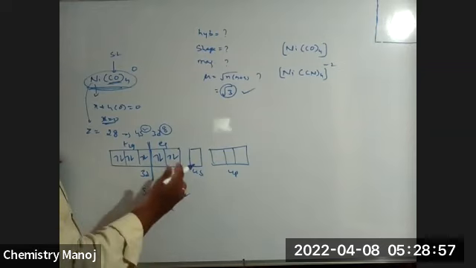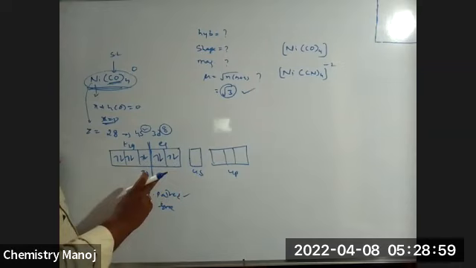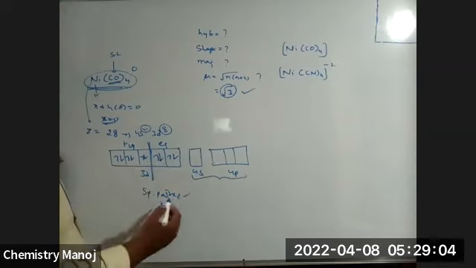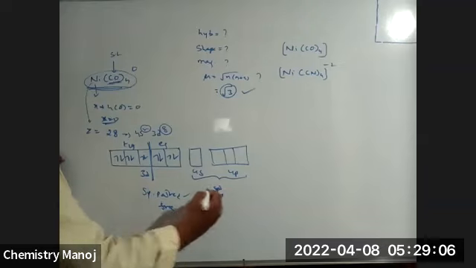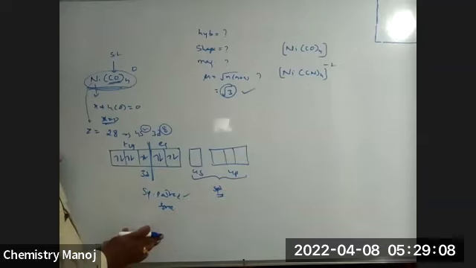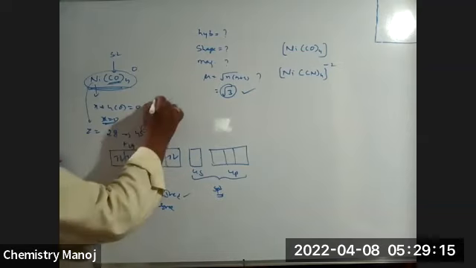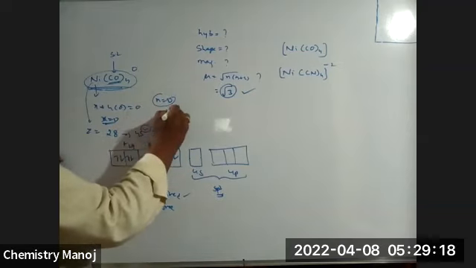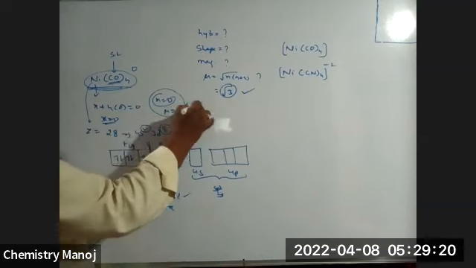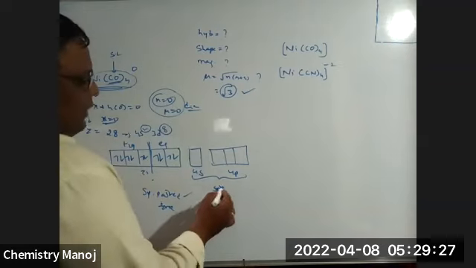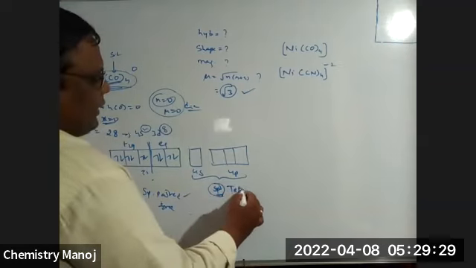It is sp3 hybridization. Am I correct? Because the coordination number is 4, sp3 hybridization, where the empty orbitals are involved. Is there any unpaired electron here? No, sir. Therefore the number of unpaired electrons n = 0, mu = 0. It is diamagnetic. So Ni(CO)4 is sp3 hybridized, and because it is sp3 hybridized, it is tetrahedral in shape.